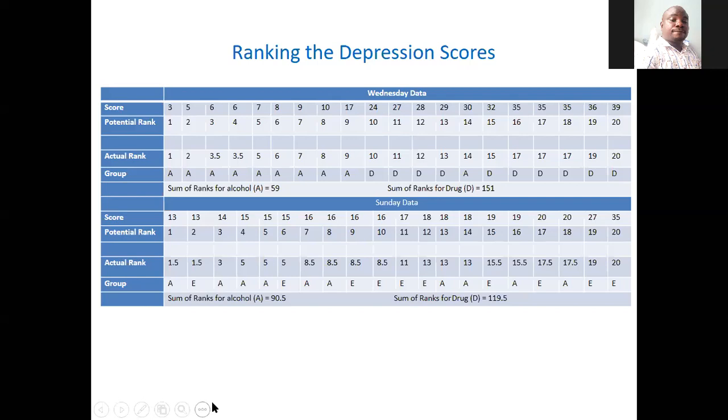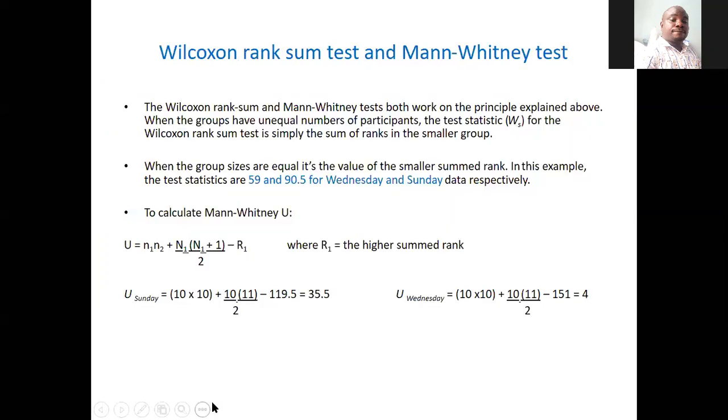It doesn't really matter. You won't say you are not interested in alcohol or whatever. It's the smaller value, the statistic that shows the difference between them, irrespective of whether it is alcohol. We know the smaller one is alcohol, but it's the smaller value you are now interested in. That's the Wilcoxon. But in Mann-Whitney, you now use the value to calculate something.